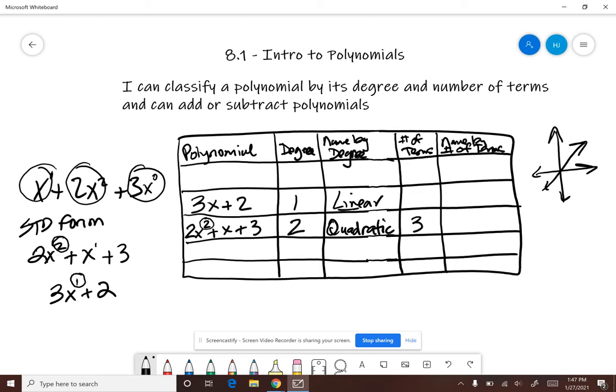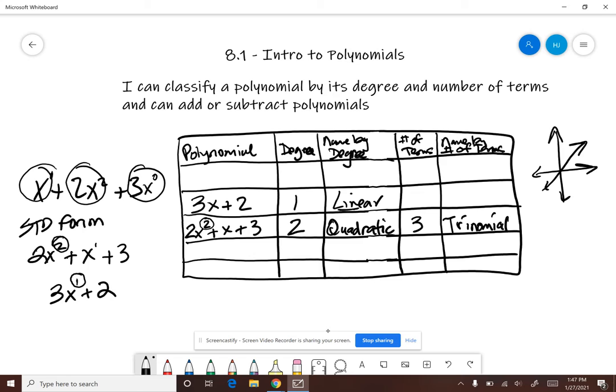Again, if I was trying to tell somebody what kind of polynomial I was working on, I could tell them that I'm working on a quadratic polynomial, but I also need to tell them how many terms it has. Well, this one has 3 terms. So this one really is kind of common sense. If you think about a 3-wheeled bicycle, that would be called a tricycle, okay? Maybe when you were kids, you had a tricycle. And so this is a trinomial, okay? A trinomial. So anything that has 3 terms would be a trinomial.